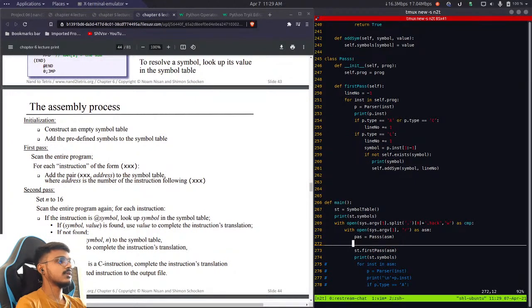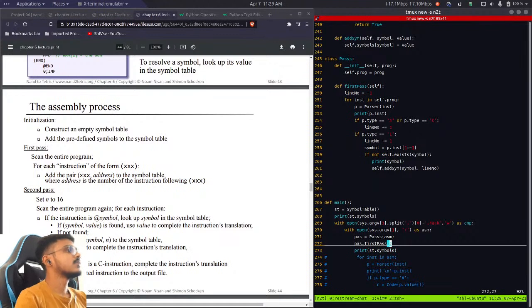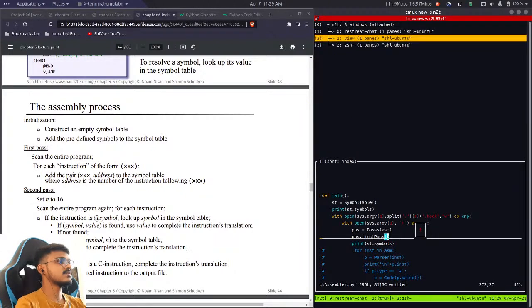Okay, after that I call pass.first pass, and this time I don't need to pass the program. This will execute the first pass. Let's check if this still works or not.